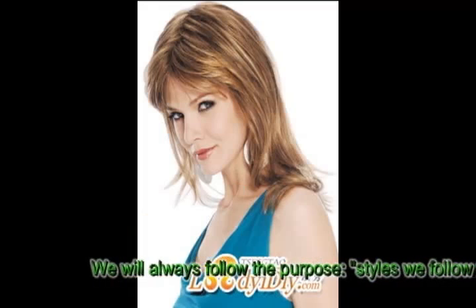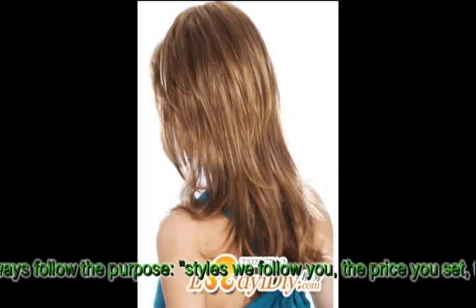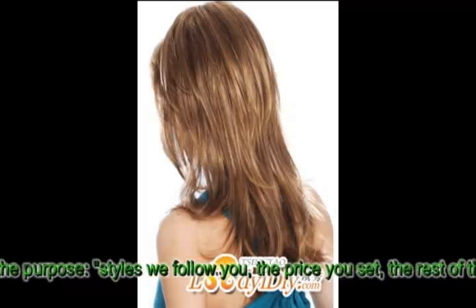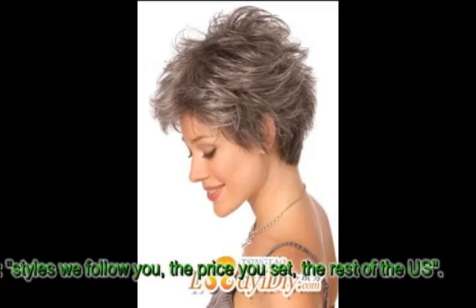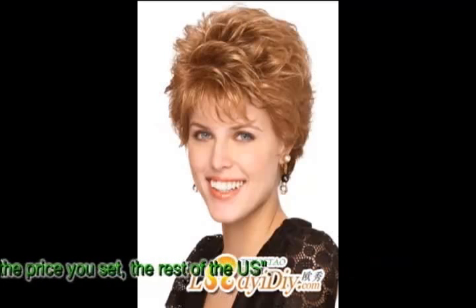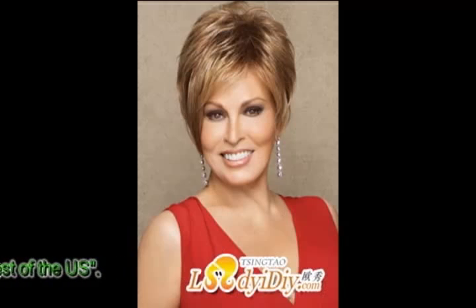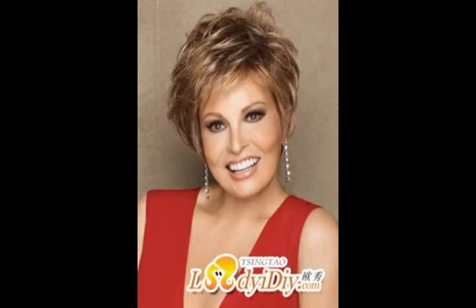Human hair crocheted wigs are also very long lasting, the usage period can be up to 8 years under well care. However, the price of a human hair crocheted wig is more expensive, so you must consider your budget before purchase. If your budget does not allow you to purchase a human hair crocheted wig, you can also choose a top-grade quality synthetic crocheted wig instead.